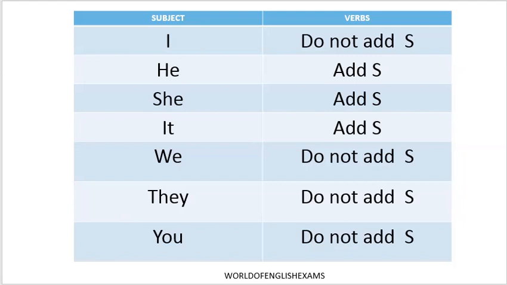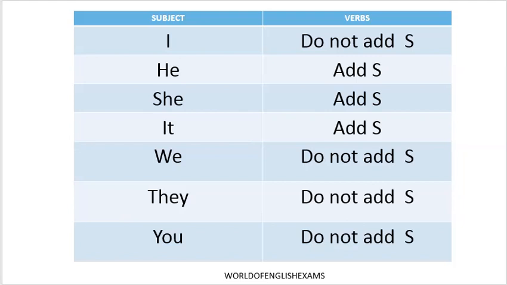Among these, I sometimes takes the rules of singular, whereas other times it takes the rules of plural. It depends on the tense and on the sentence which is written with I. Whereas he, she and it are always singular. I repeat, he, she and it are always singular, whereas we, they and you, of course, you can be used as a singular as well, but we generally don't add an S after plurals, and we do add an S for the verb after singular.